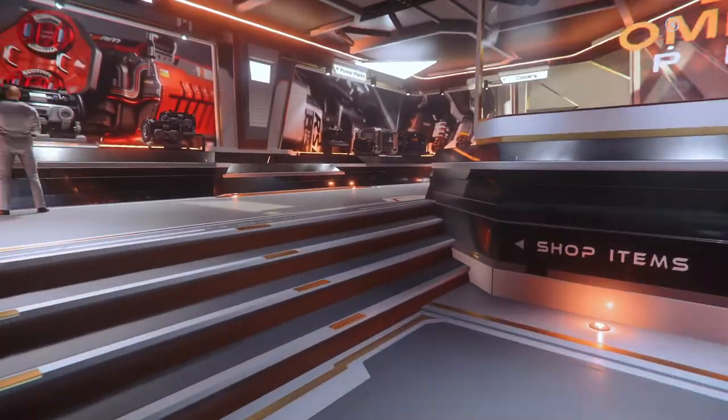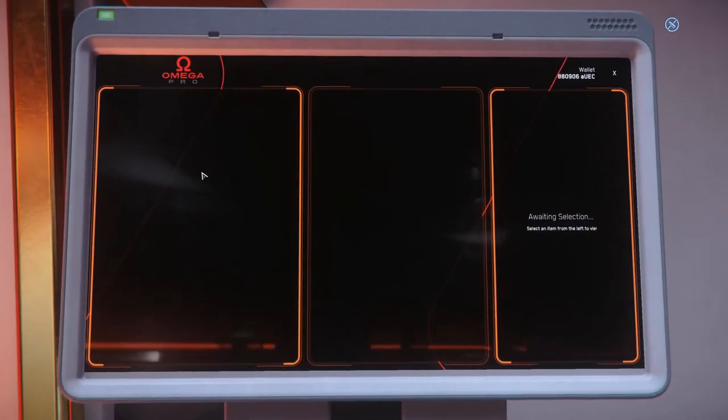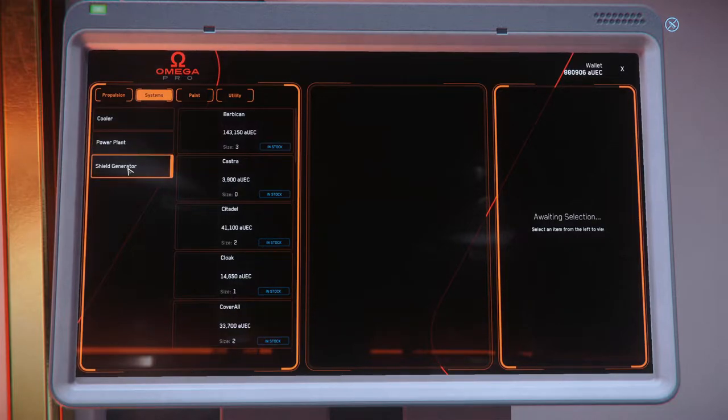So now I'm not sure. Unless I go to Dumpers Depot, I'm not sure where I can pick up shields, and I may probably need to head to Alisar because I don't want to go to Art Corp. Okay, so propulsion systems. Oh, they do have. Okay, perfect. Awesome.